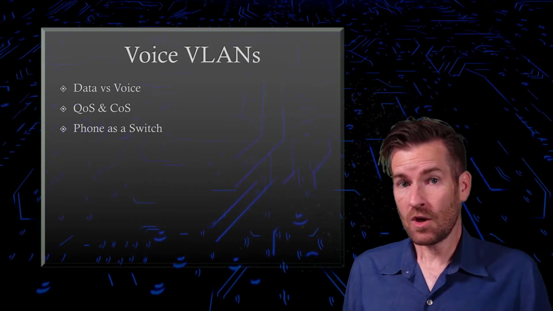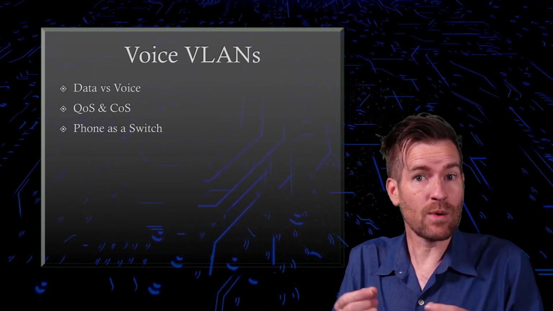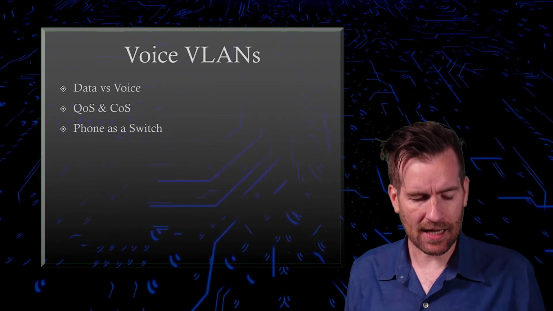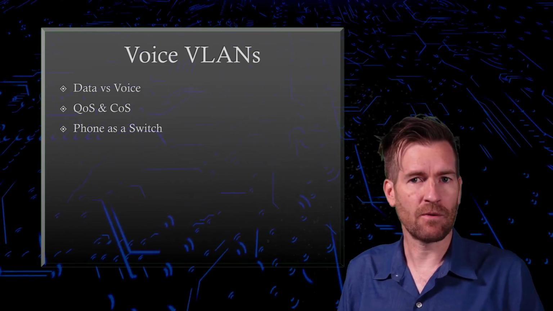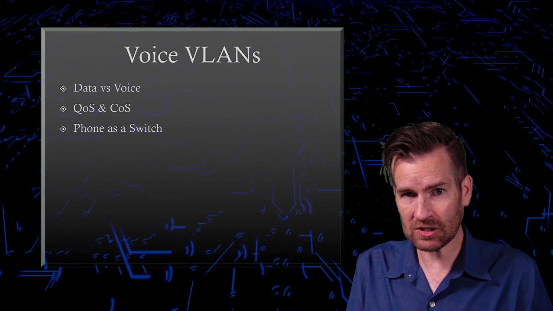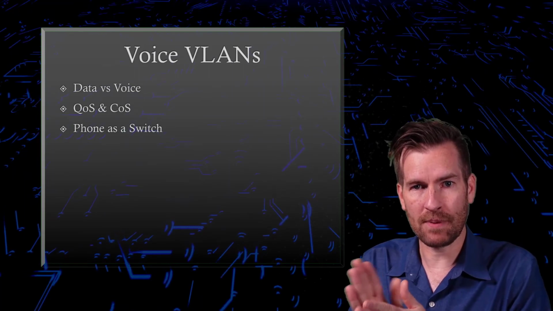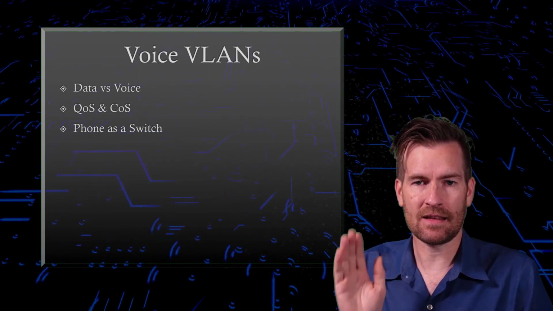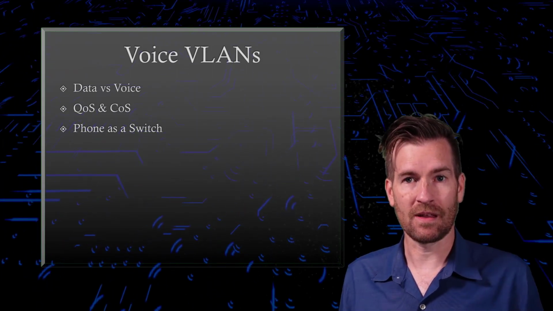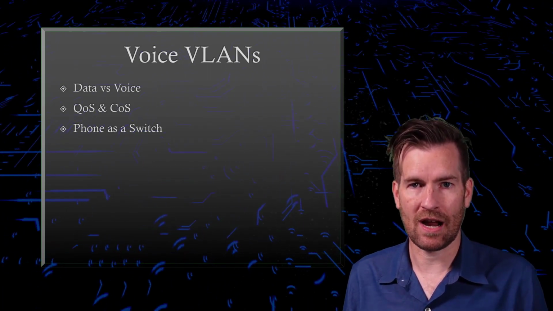So what we talked about is the data versus voice and how we want to prioritize voice. The way we do that on layer 3 is through quality of service, versus on layer 2 it is class of service. And then we finally wrapped up with some of the differences with the phone and how the phone works. It works as this mini switch, and it sets up this pseudo access port, but it does have some trunk traffic that gets tunneled to that port onto that switch. So there are some different configurations that happen when we're setting up voice traffic on our network.